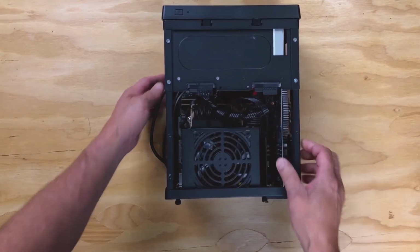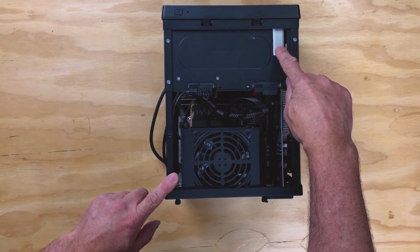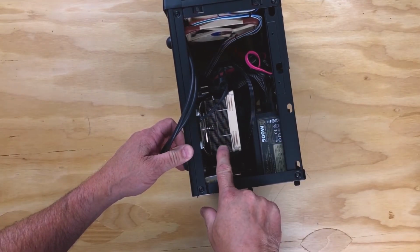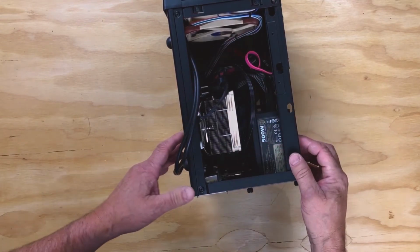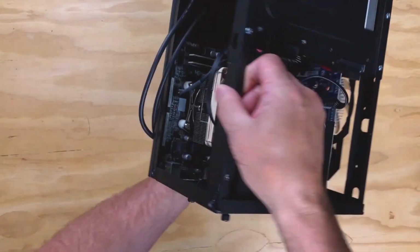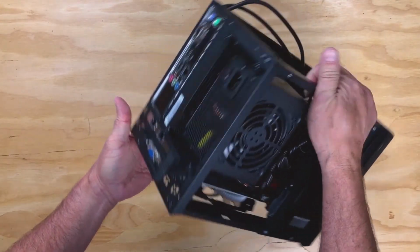Okay, so here you have it. We have a new 500 watt small form factor power supply. We have a new 250 gig SSD drive for the operating system. And I'll roll it over here, and we have a new Noctua CPU cooler and fan heatsink. Look at all the nice room I have in the case now. As you can see, the wire management is really nice now, and you can see how it looks inside. It's basically an overhaul, and we're done with this.